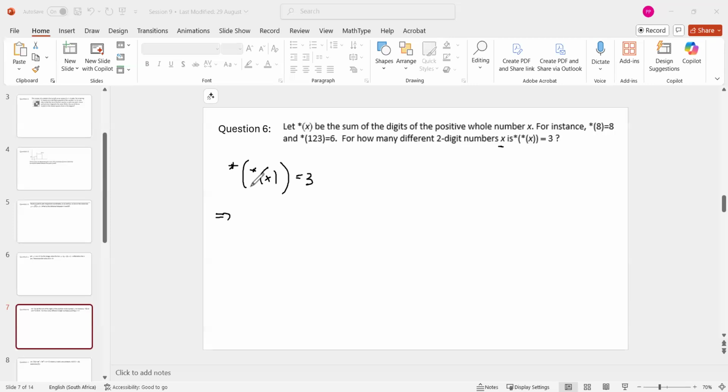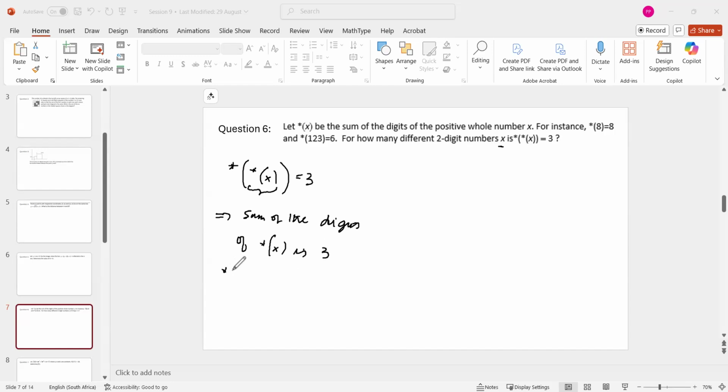It means that the sum, now inside this outside bracket is this. So the sum of the digits of the inside one is star of x. Be careful here now. The outside is star of the sum of the digits of the inside, which is the inside here, 1, 2, 3, 123. Sum of the digits of this is 3. Right? So which number has got the property that the sum of the digits is 3?